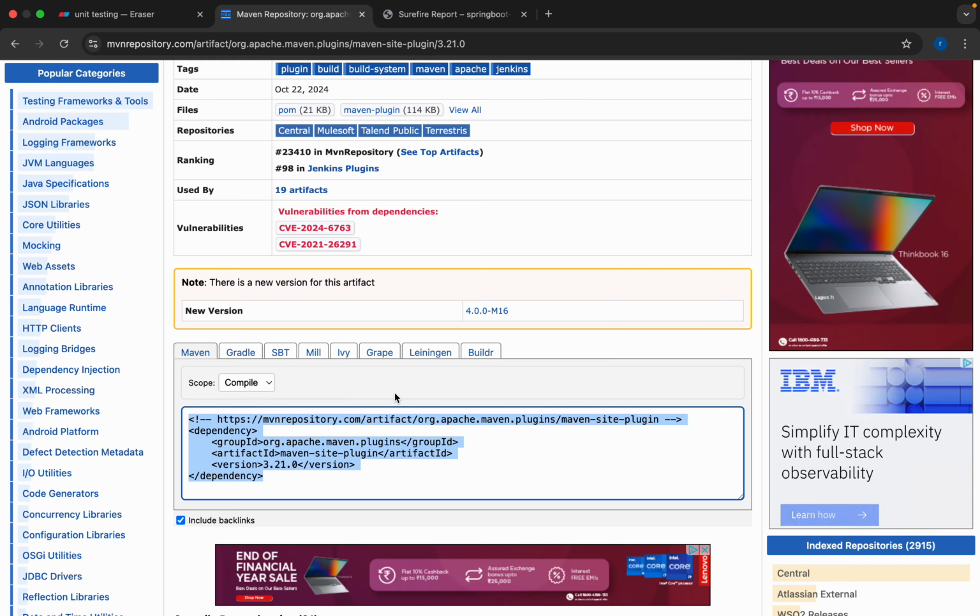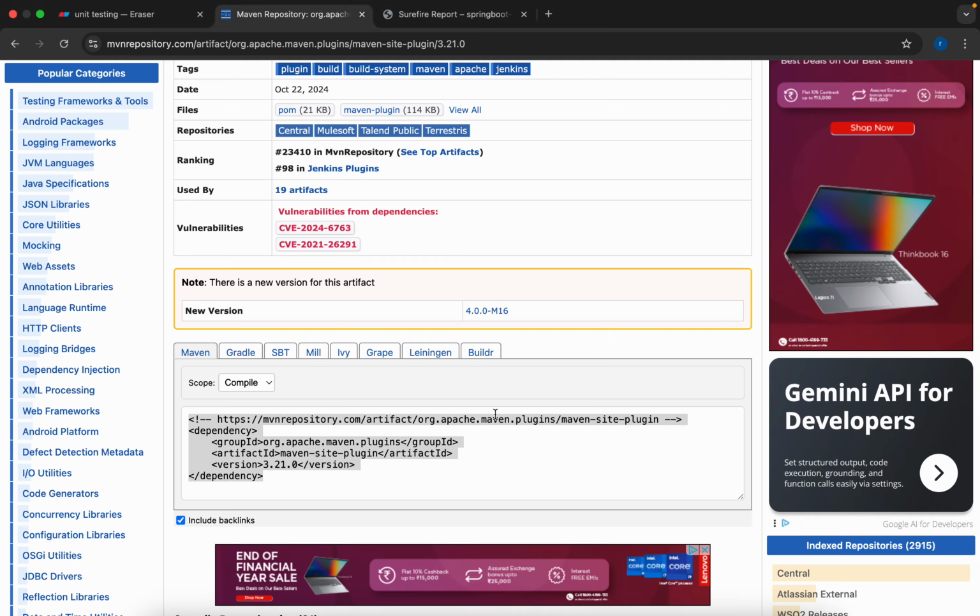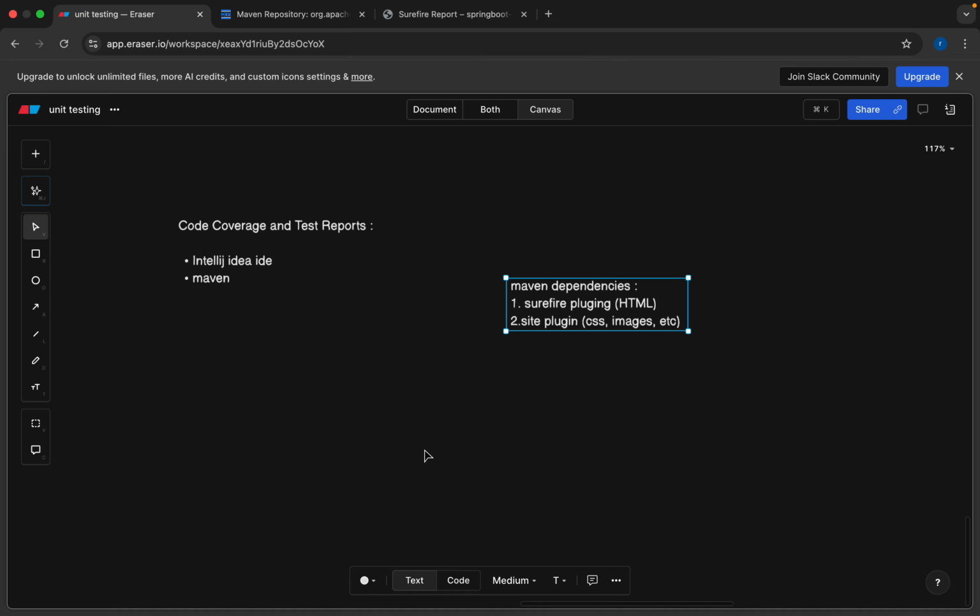JaCoCo: JA means Java, Co means code, and the other Co means coverage.